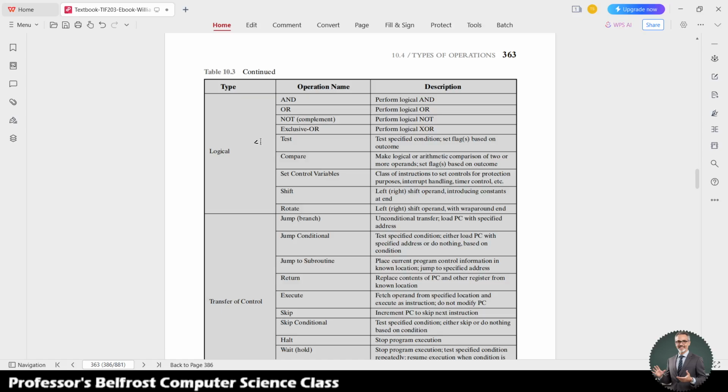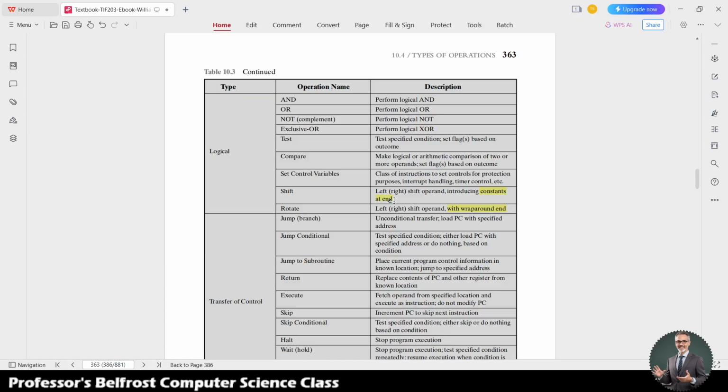We have AND, OR, NOT, XOR, and also test and compare, which maybe you don't encounter in Boolean operations. And we have set control variables, shift, and also rotate. There is a difference between shift and rotate. Rotate has a wrap around. So you need to pay attention.